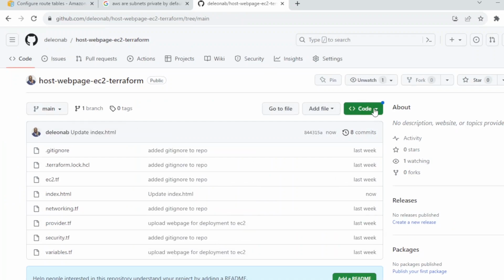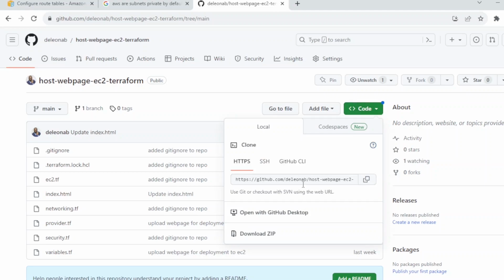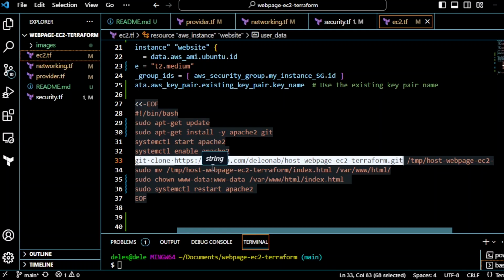Yeah. So we are going to get the code. That's the URL we need to clone, and that's what we use in the git clone command. So that git clone, that's the URL we put in there, and so we're going to clone that whole thing down onto our instance, clone it into a temporary folder.